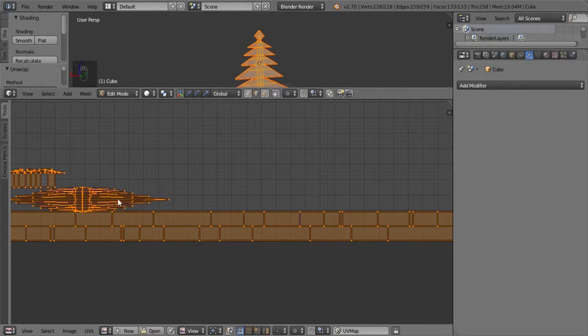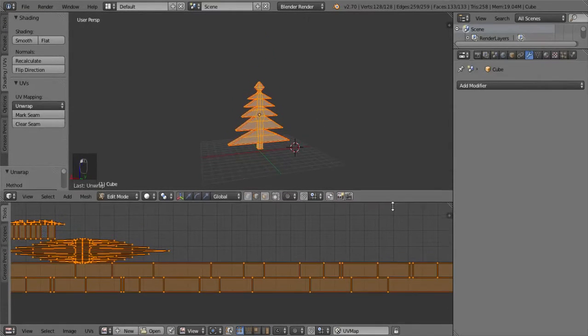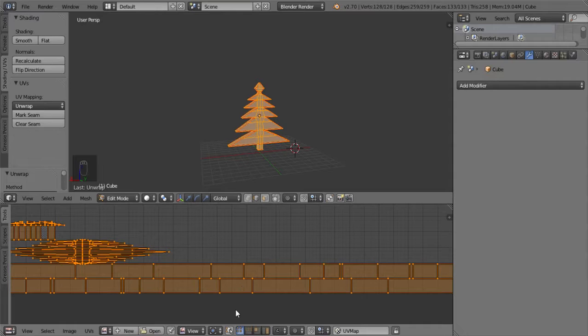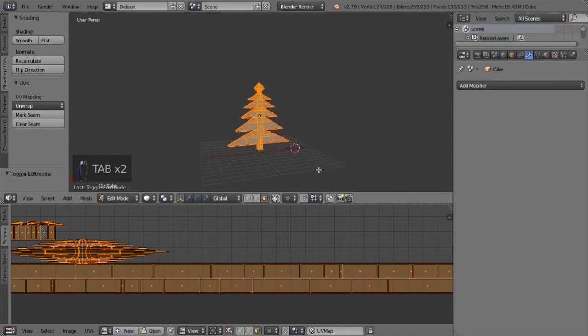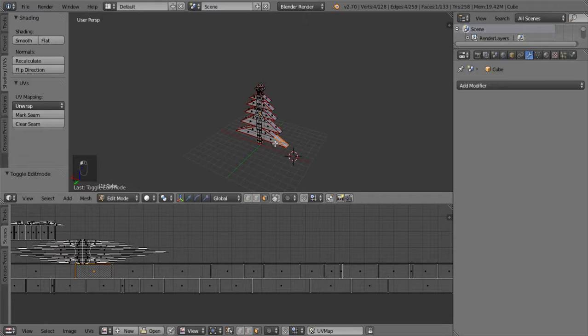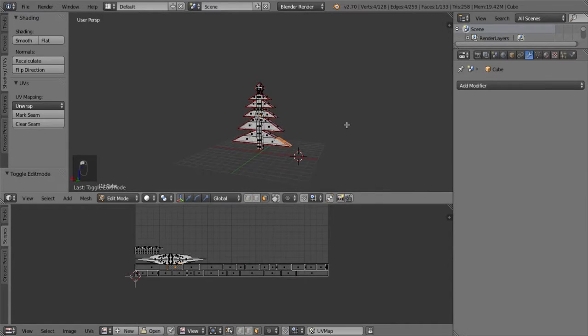Because I think this is our tree face in here. But one thing you can do if you're unsure of what is what, you can go in here and click this button here, which will keep edit mode and UV mode in sync. And then you can go to faces. We can start selecting certain faces, and this will tell us what is selected.